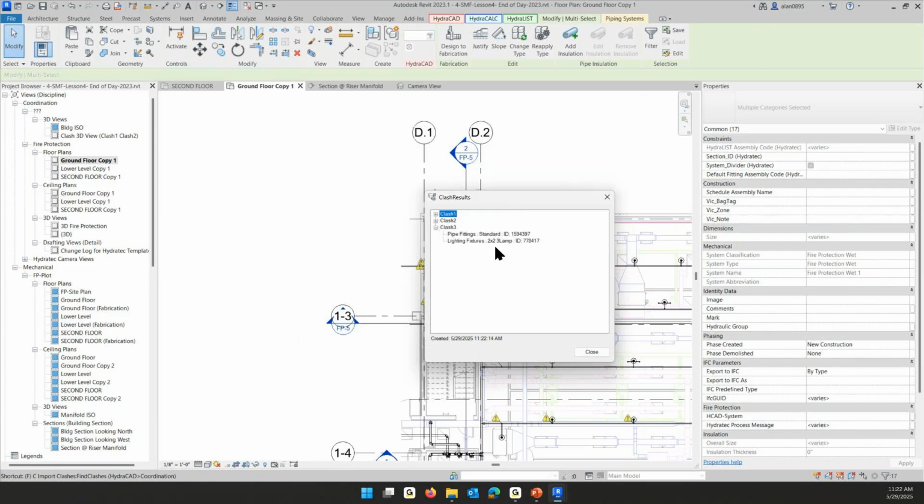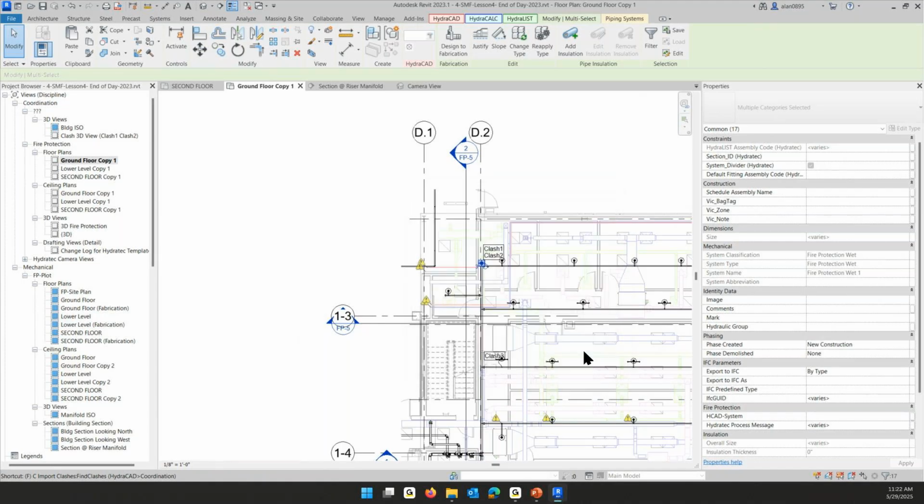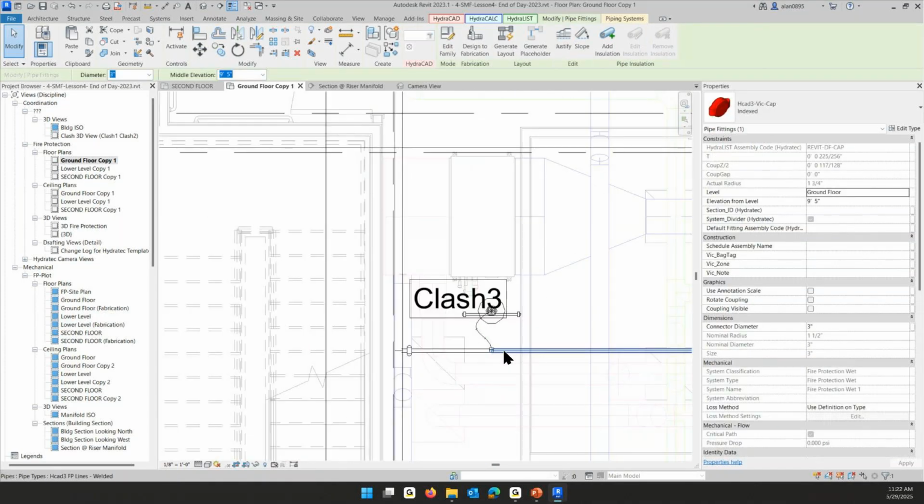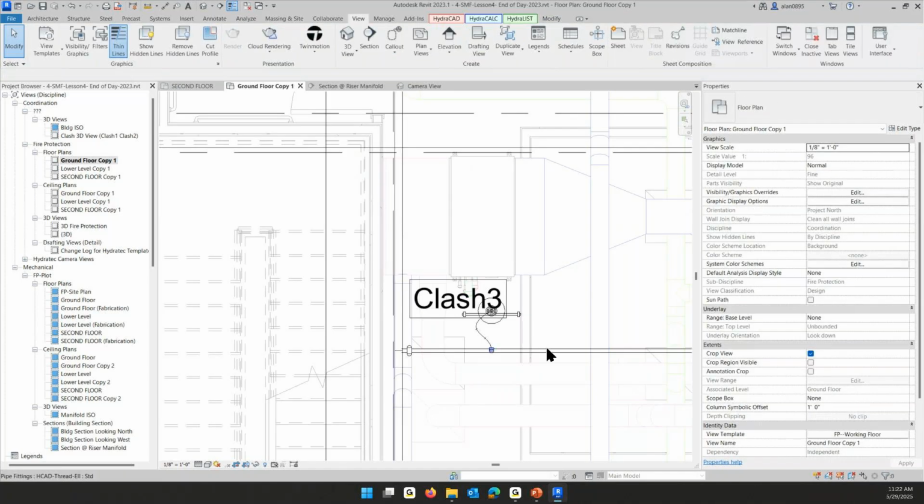Clash 3 is still a lighting fixture. Now, lighting fixtures I find sometimes are a complaint not about the fixture itself, but the light pattern, and I often blow those off also.